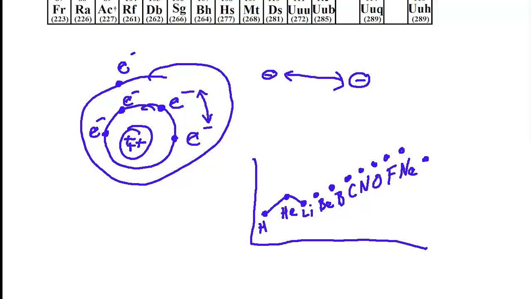However, the lithium here is higher than the hydrogen was. And then I climb up and up and up as I'm adding protons. And then I take a dip when I go to sodium. It turns out that these dips get larger and larger as you continue to add more shells. So when you're working with this, you need to keep that in mind because you're getting further and further from the nucleus. So you're dealing with more electrons, and you're going to see these effects occurring.